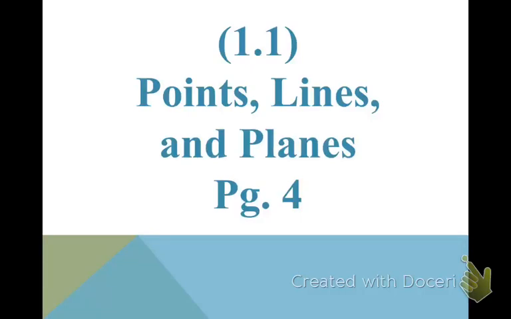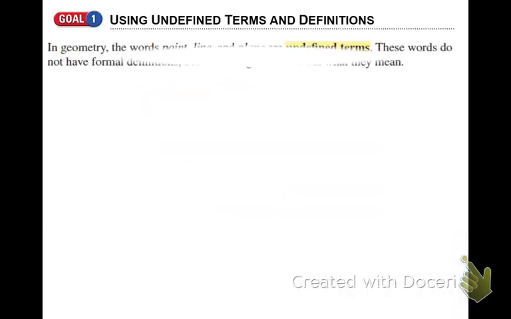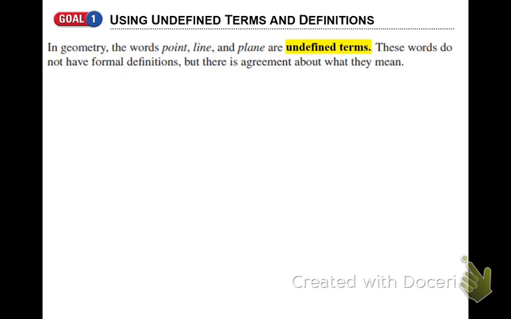We're going to talk about points, lines, and planes. Go ahead and take out your highlighter. You want to be at the top of your 1.1 notes. I want you to highlight the words with the bullet points: point, line, and plane.